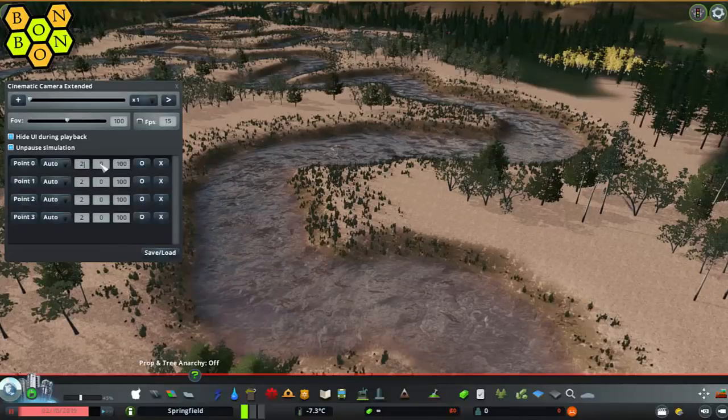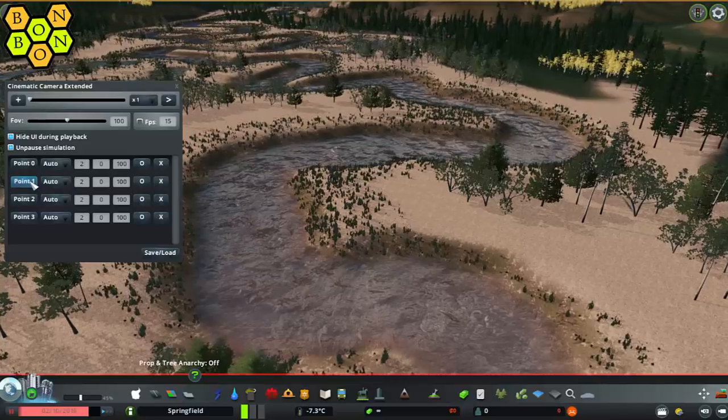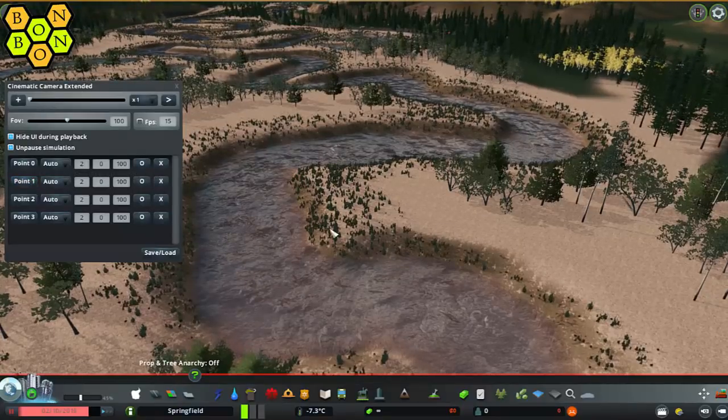Next up, this is the delay in seconds. The only reason I can think of for this is if you're recording and you really want to focus on a building or an intersection where there's all sorts of things going on. So you want to cruise in. Let's say we really want to focus on this part of the U-bend and we're going to pause on that for 1 second. Are you ready? Press play.